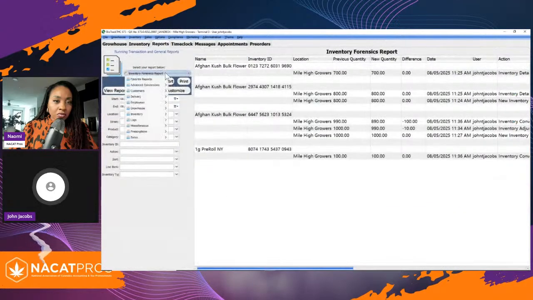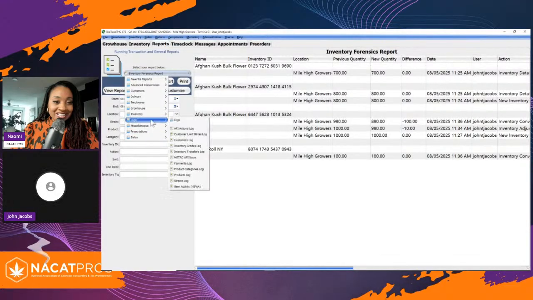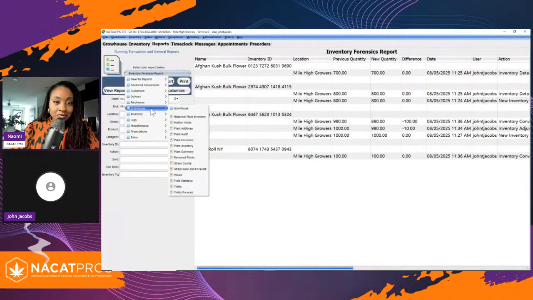There's definitely a lot more, happy to address anybody's individual questions, but I'd say that this is a strength of Biotrack. We just open up the back end, give you access to every data point, and let you slice and dice it however you see fit. That's kind of the methodology.